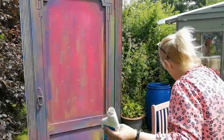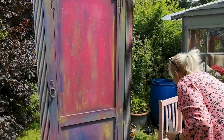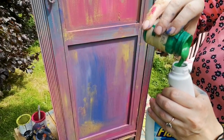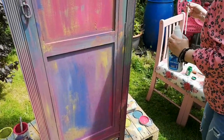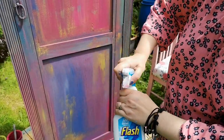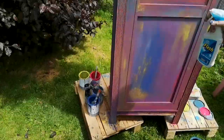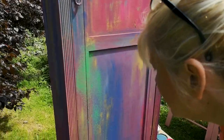I've got a flash bottle — the type you get cleaner in — it's been thoroughly washed out and this is self-leveling paint. Normally I would put chalk paint in here so we'll have to see if it works. It was a colour I mixed up for the green piece with the ravens and I had the remainder so I just put it in a little bottle, filled it with not a huge amount of water. Give it a good shake — this is where it gets a little bit crazy.